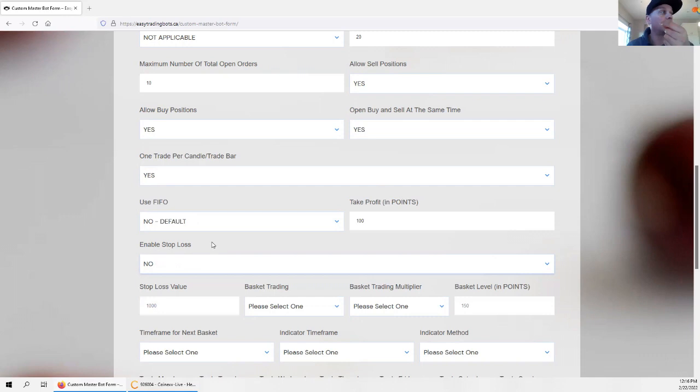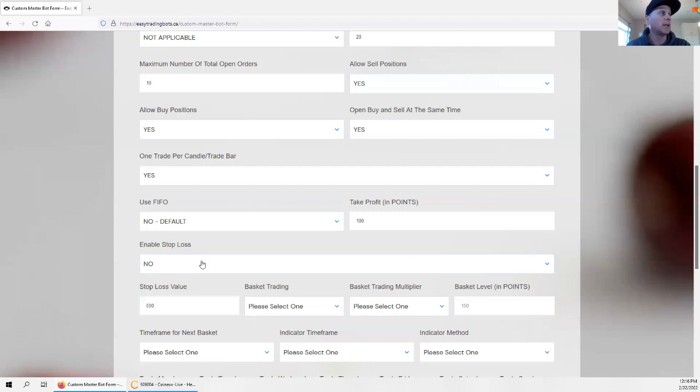I don't recommend stop losses in baskets unless you truly understand how deep you're going to be and how many lots you have open. You could set a stop loss and say, hey, when I'm $500 of my account currency in loss, I just want to close out and take a loss. Well, you could set this.